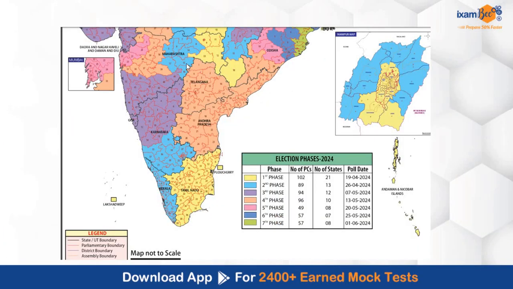As I told you, clicking on this map, you will find — for example, this is Maharashtra state, divided into different phases. As per zones, areas, and regions, different dates are assigned. This pink area, for example, covers Mumbai, which is in the 5th phase. The middle area is in the 4th phase — the date will be 13th May for that area. This blue area is the 2nd phase, that is 26th April. This is how they have decided the dates and displayed them on the website. Parliamentary constituencies are also displayed for all states — up to a total of 544, which is the number of seats we have in Lok Sabha.